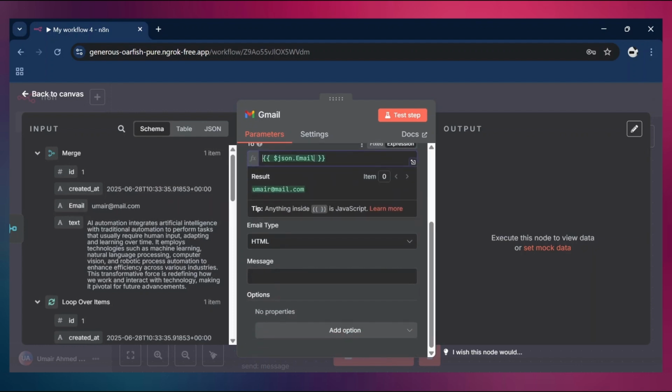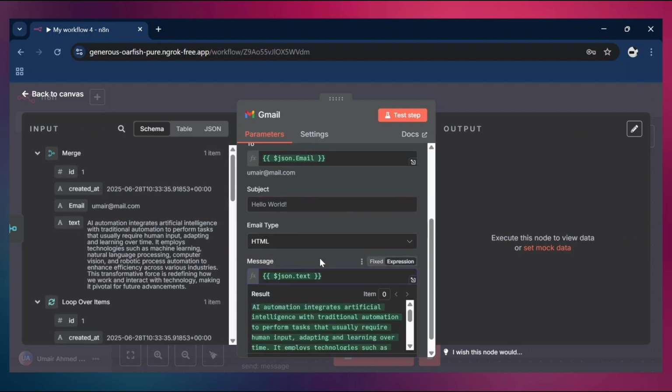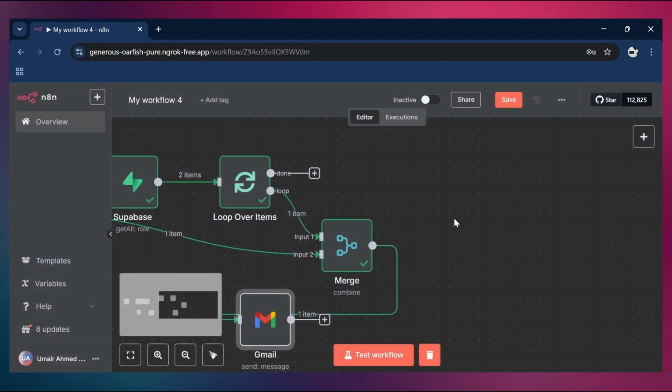Just paste it right here, and then the email type is going to be HTML, so you can send plain text or you can send HTML. In our case this doesn't matter, because even if we select the email type HTML, our blog body is just plain text. And in the body we are just going to send this blog summary, nothing else. Just drag and drop the text right here. This is going to be my message. What is the subject? It will be as simple as: a new blog has been published. Let's go back to canvas.